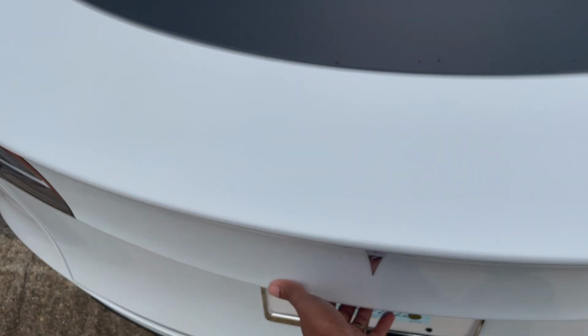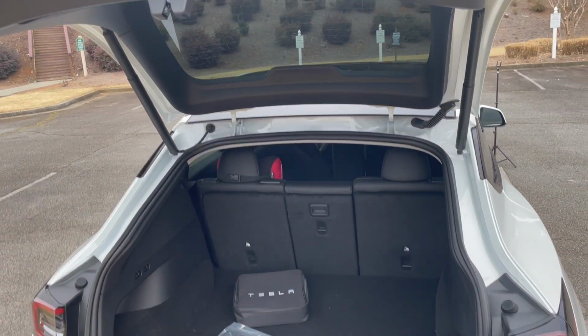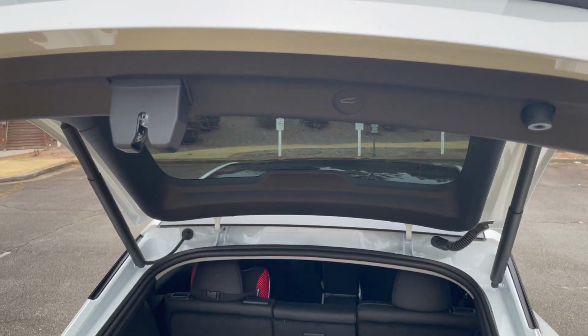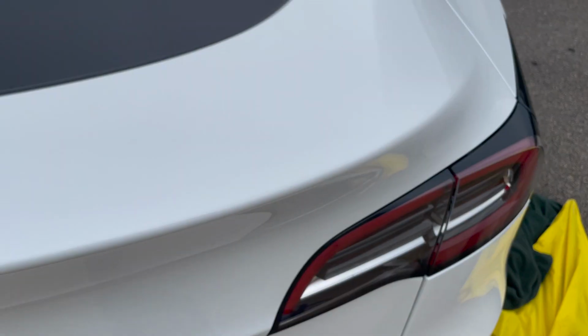So next, we're going to look at the trunk. You want to make sure that the trunk will open and close using the automatic system. So I'm going to come around and I'm going to push this, and we're going to make sure that it comes up with no problem. And also, whenever you close it, you want to push the button right here, and whenever it comes down, you want to make sure you hear a click. And we know that because it is lining back up and it is flush.